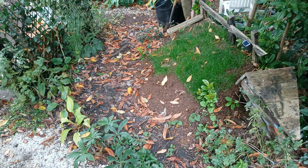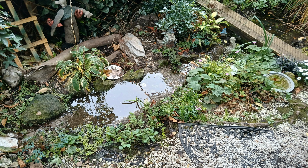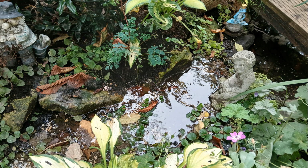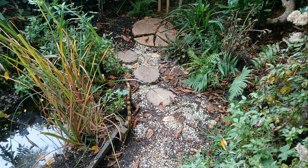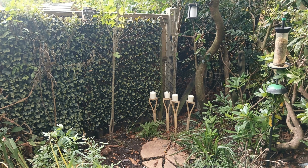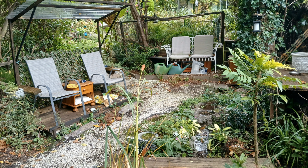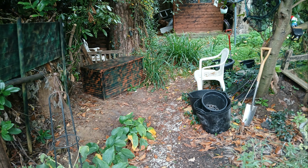Down the garden, probably did my usual thing of topping up bird feeders and things, but yeah, looks like I've been running the tap to fill up not only the top pond and the next pond, but the bog garden down the end. Not quite overflowing at that time. A few snaps around, so you can see the state of the garden, quite good down there now.